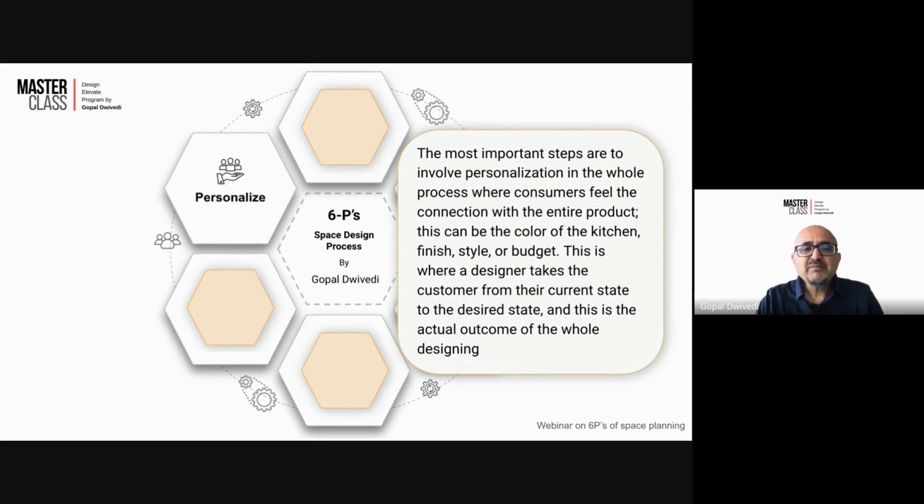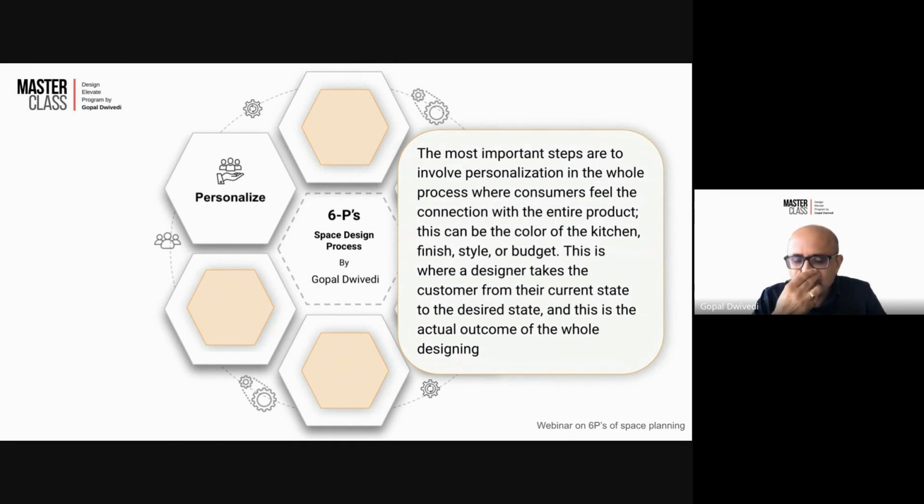Personalization comes after first following all these five rules, and then you have a very good image in your mind about the kitchen. You already know each and every module, that what module you're going to use. Now there are questions which you should ask: what color do you want, what is the reference you want, what is the theme you need? Are you going to make a minimalistic, light-color pastel theme kitchen? Do you want a kitchen with some bright color? Do you want a kitchen which looks very show-off?